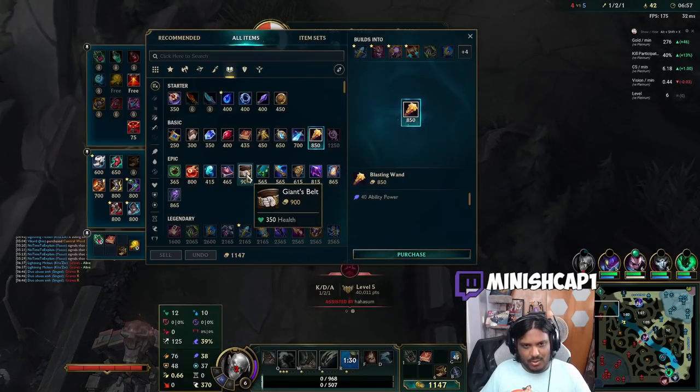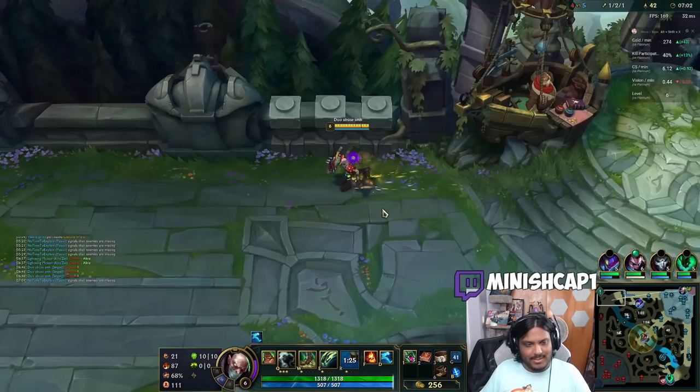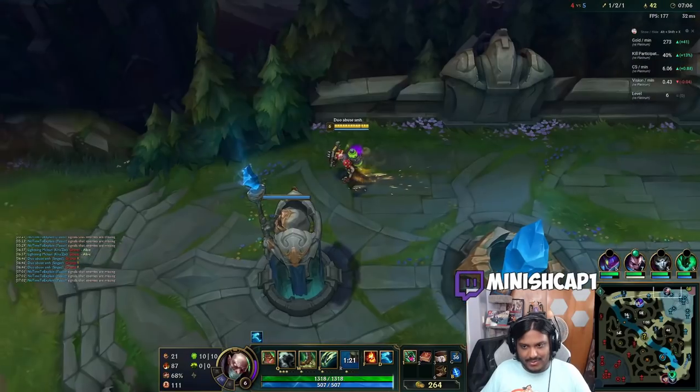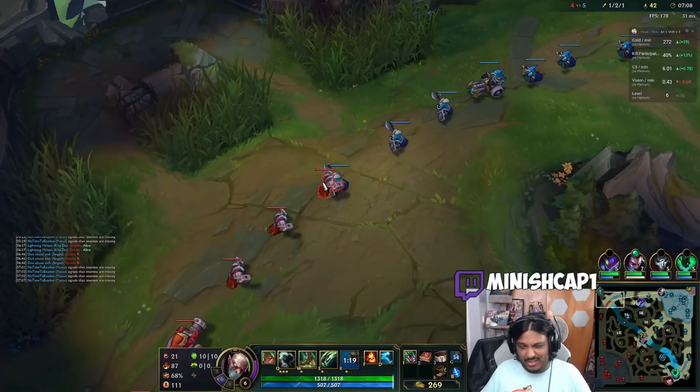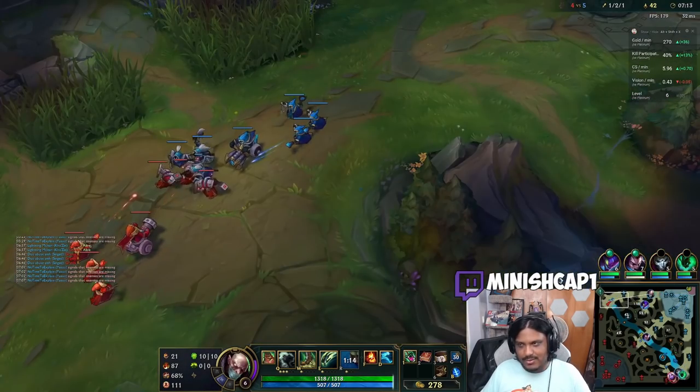but versus Ornn, we're gonna try and abuse health mechanics and go Giant's Belt. The reason why is because Conqueror already gives us a lot of AP, and so if we're alive longer, we can actually use that AP. But if I just go straight Blasting Wand, I'm not gonna live for a whole lot longer than I already am. I'll deal more damage, sure, but I'll also die very fast.